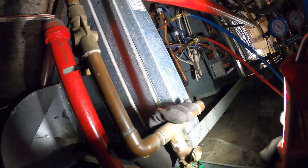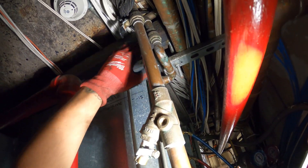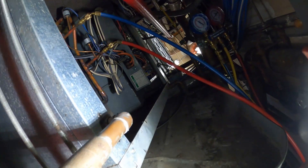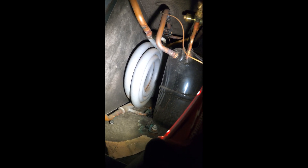This is our condenser water inlet. Here's our strainer — that's the inlet, and here's the outlet. Both valves are open. This piece right here is our condenser coil, and instead of a fan we have a cooling tower circulating water to reject heat — that's how we cool the condenser. All the other ACs over here are operating, so that's telling me everything is okay with the cooling tower, because everything else would be shut down on high pressure as well. So that's narrowing the issue down to somewhere here.